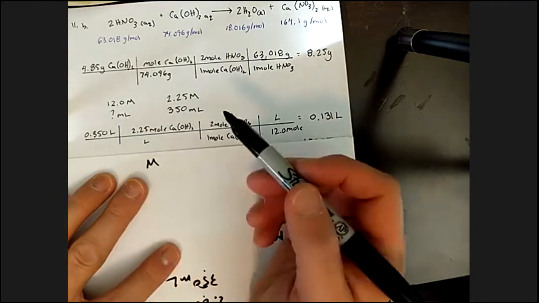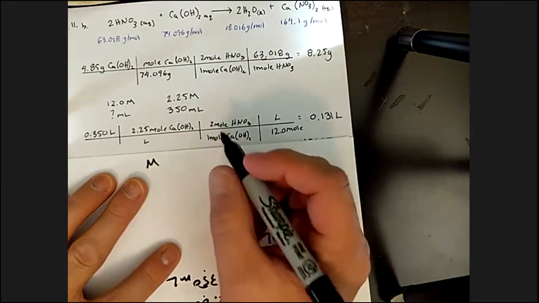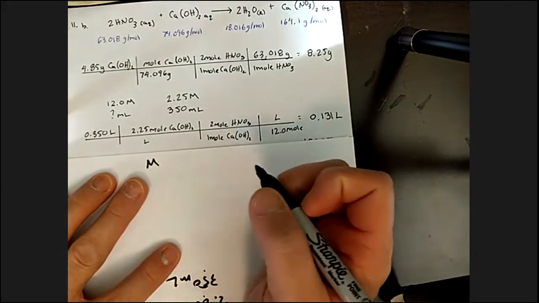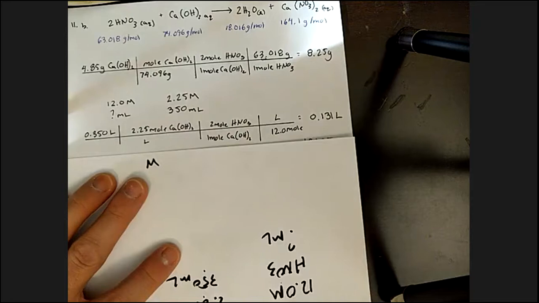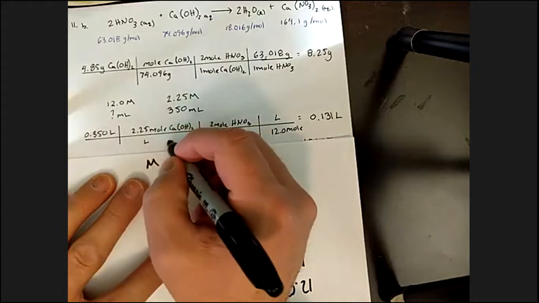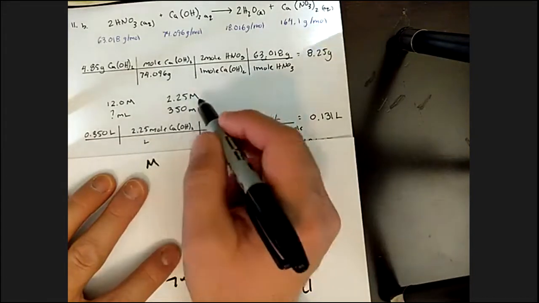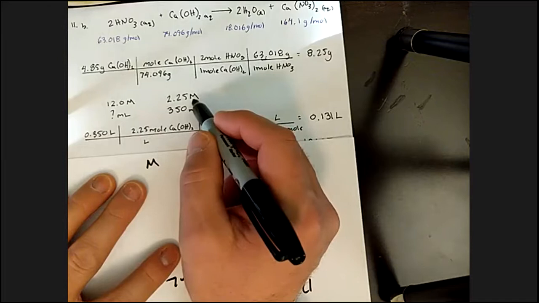Again, that flow chart is what you want to pay attention to. That's going to help you to pick where is my starting spot and where is my ending spot, and then what steps do I have to take along the way to get from A to B. So here we have the molarity, which we were given. The 2.25 is a given value.